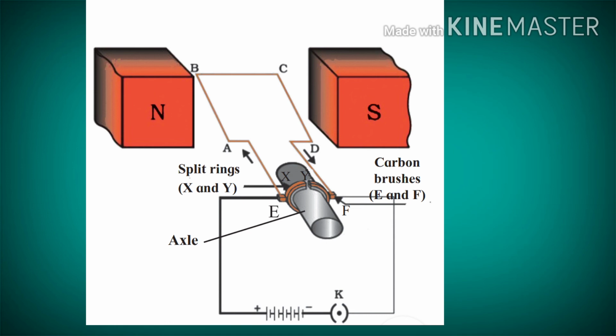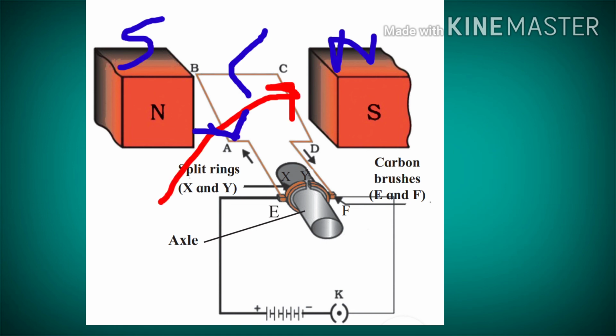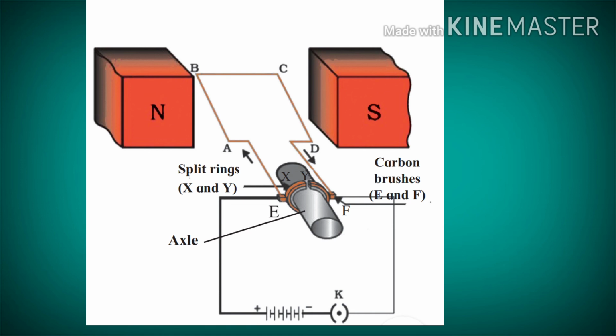Students, we could also rotate the loop in clockwise direction. You just have to change the direction of magnetic field and the current in the loop. Try it out. I know you will be able to understand. Let me know in the comment box, have you done it or what was your result?